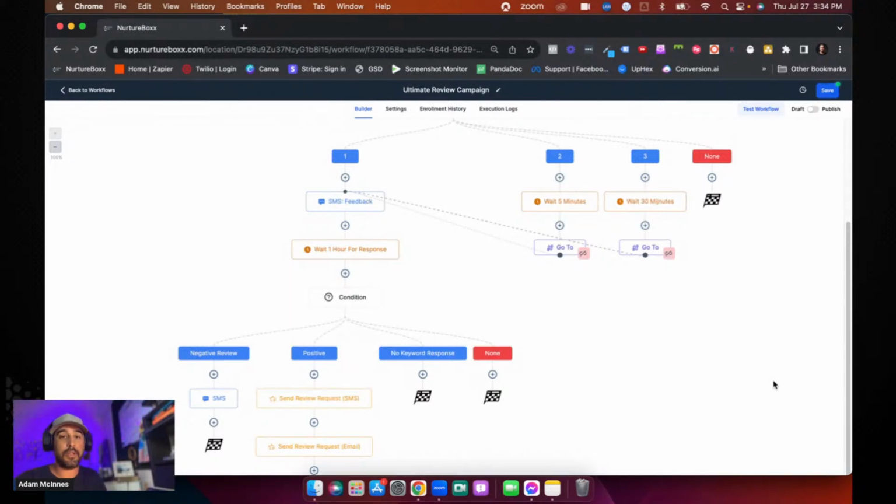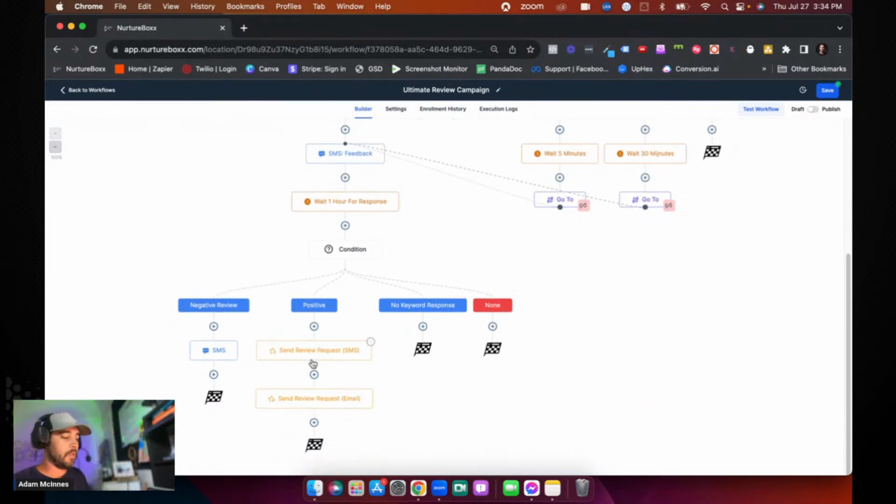So what I actually typically would do is set up a pipeline for this. So it's a review request sent, negative feedback, positive feedback, review confirmed, or no response. It's kind of how I would set up the pipeline for that. But this is how you would send a typical GoHighLevel review. But again, just to reiterate, if they click on a link, I don't know about it. And so I don't like to do it this way. I use my method, which I'm going to show you next, to actually track what's going on and what's happening within that reputation management workflow.